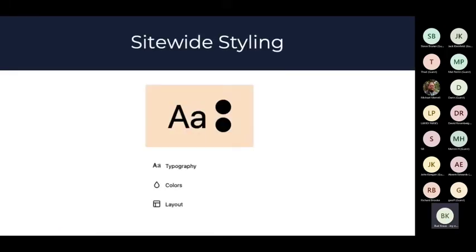Also, they introduced with 5.9 site-wide styling. Now, I have to say that this and 5.9 full site editing in general, of which this is a part, is in its embryonic state. This is the first iteration, so there's a lot of stuff that leaves a lot to be desired, but it's a huge breakthrough, and we can now see what the future is in WordPress as it morphs into a web design system.